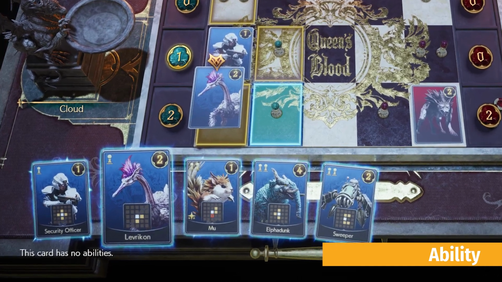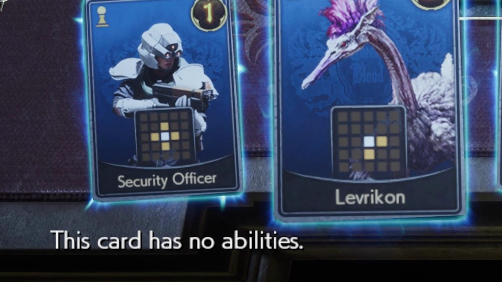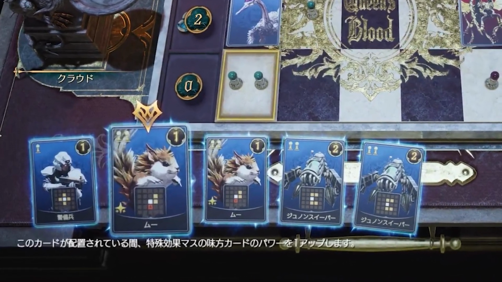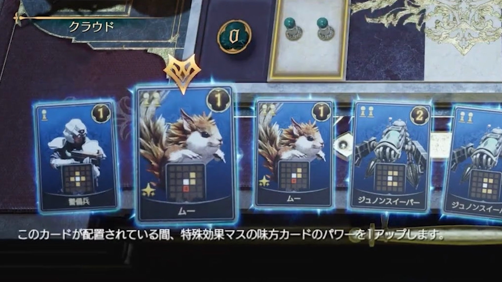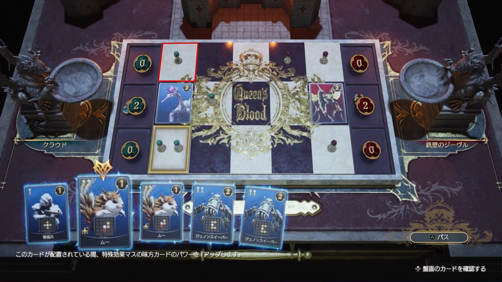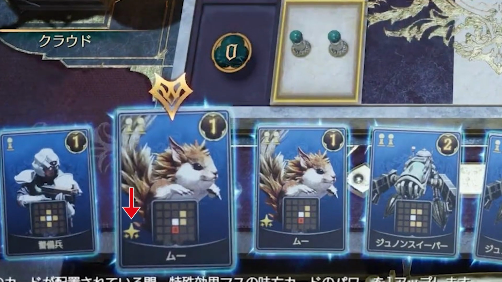Most cards have no abilities. As the security officer card's description in the English screenshot suggests, this card has no abilities. However, in the Japanese-only Tokyo Game Show trailer, the Mu card's description says the following. While this card is dealt, the power of the allied card in the special effects square is increased by 1. Which means that when placed on the game board, the power value of the card below Mu would increase by 1. Besides the red bordered square, that 3-star icon to the left of the Mu's range indicator might describe this specific ability, meaning each card ability might be represented by a different icon.